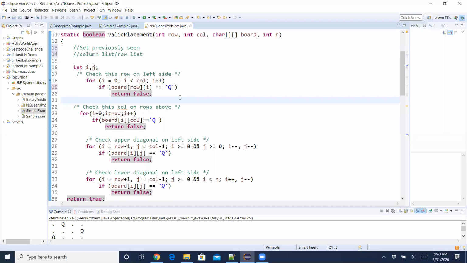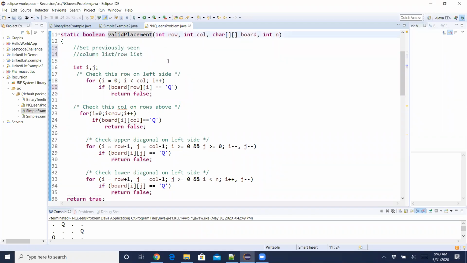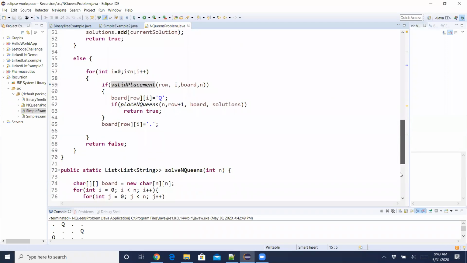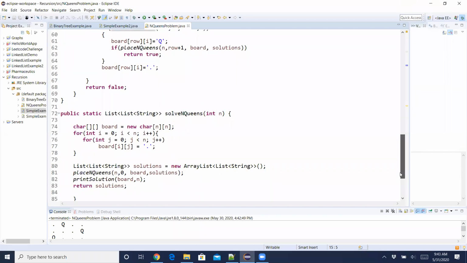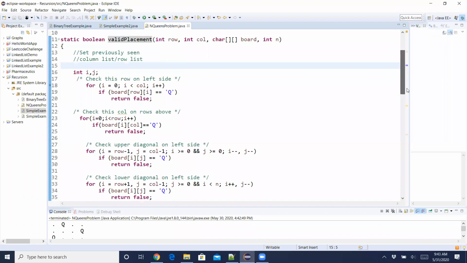So the point is there are a couple of ways I see that we can optimize this valid placement. I think there can be many ways to optimize, but the overall idea of how to solve this recursion is what we are trying to cover. Thanks for all the input. I think the approach you have is more intuitive, and there can be improvisation. But one of the things here is backtracking, so that is the topic.